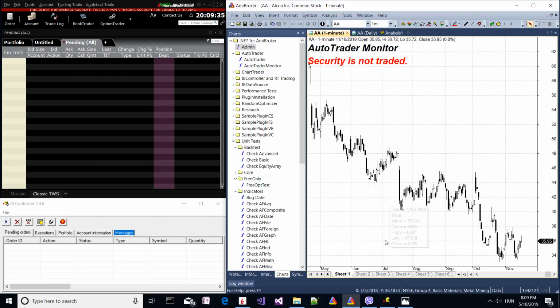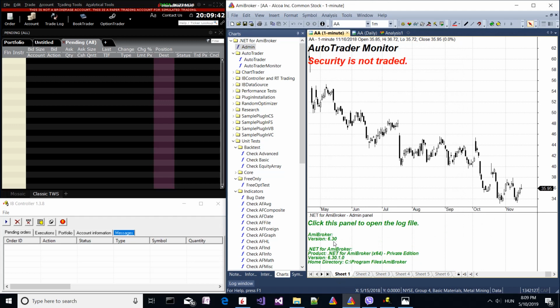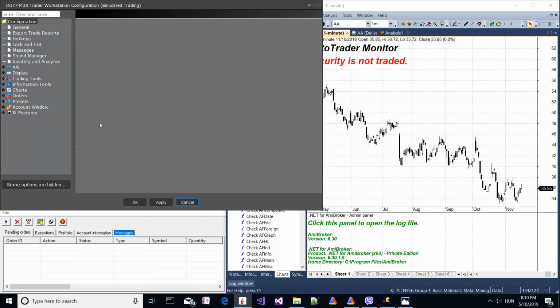Now let's see how to set up AutoTrader on your machine. So first of all, what we need is AmiBroker 6.30 and .NET for AmiBroker 6.30.1 installed on your machine. You need TWS and IB controller. When all this is installed, you have to configure TWS to allow API connection.